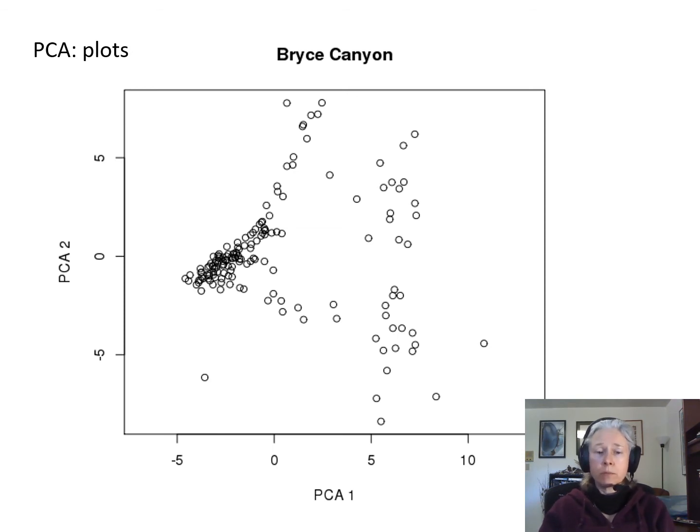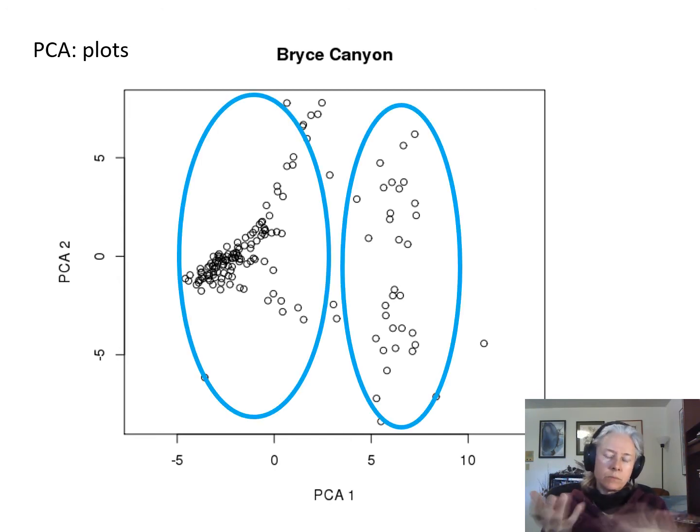Okay, so here's an ordination plot, and in this kind of plot, the circles are your sites or your samples. And what you do is you first look at PC1 to see if there's any patterning or separation in the data along that axis. In this case, we can see a clump of sites on the left and a grouping on the right, as I've indicated by these circles. Then you do the same thing for the vertical axis, PC2, and there really isn't any clear separation of sites on that axis, which isn't surprising because remember that the first axis is supposed to explain the most variation in your data.